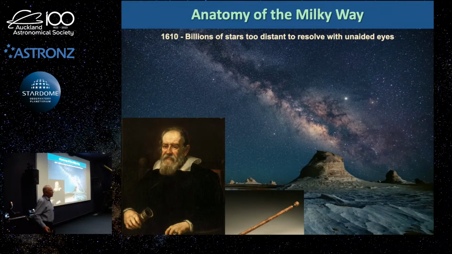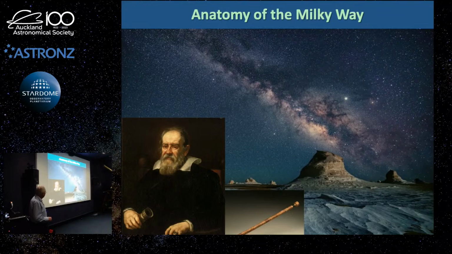Fair enough. But it was Galileo in 1610 who first got the telescope and pointed it up, and he was the first guy to have the insight to realize it wasn't just one big blob or object. It was actually billions of stars that just happened to be so far away from us that with the unaided eye we cannot resolve them. But with a telescope, you could suddenly resolve individual stars. It was Galileo who did that in 1610. So that was a significant step forward with the history of what we know about the Milky Way.